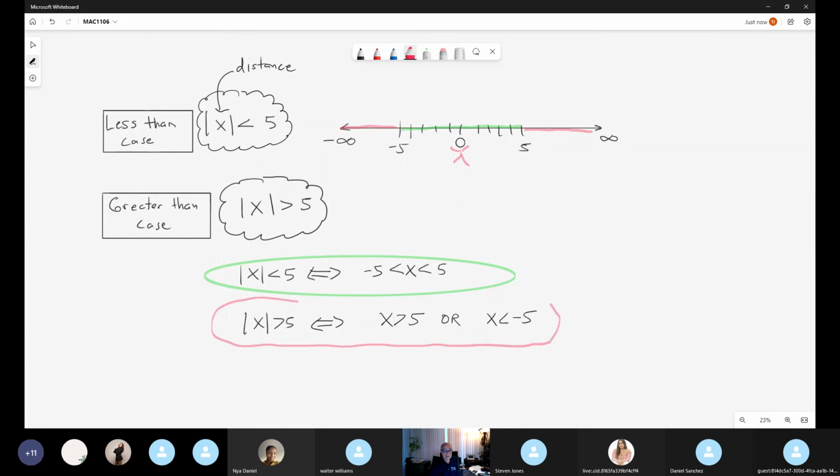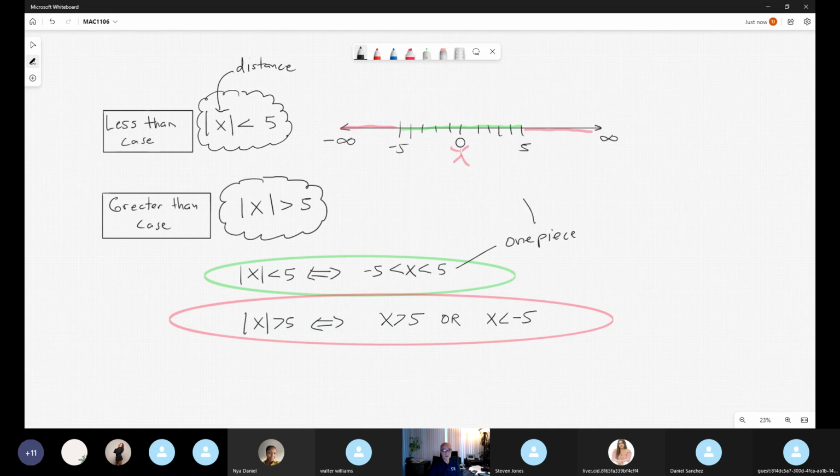So I detect immediately whether you know or you don't know on the test. Because immediately when I grade it, you see that less than is 1 piece. Look, 1 piece. The green part is 1 piece. However, the greater than contains 2 pieces. Make sense?